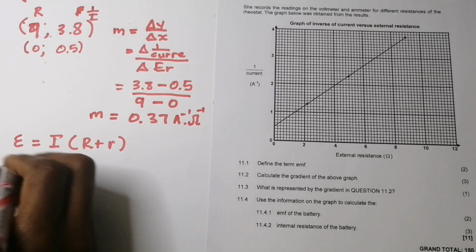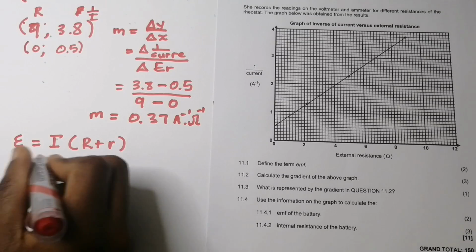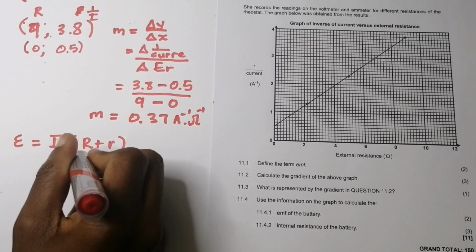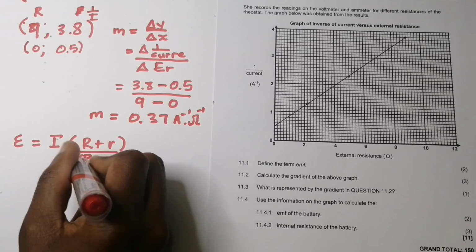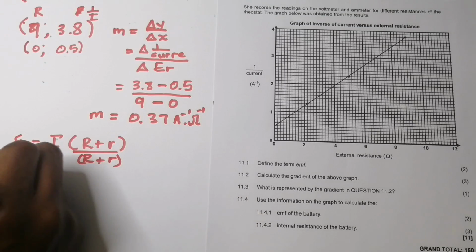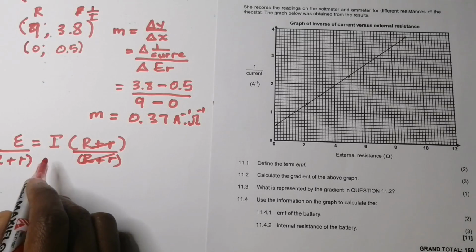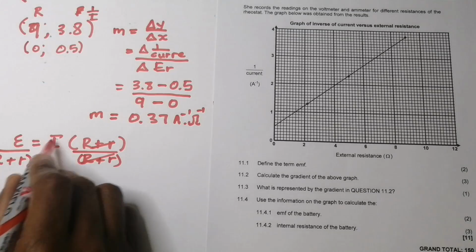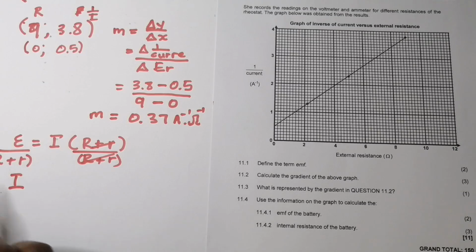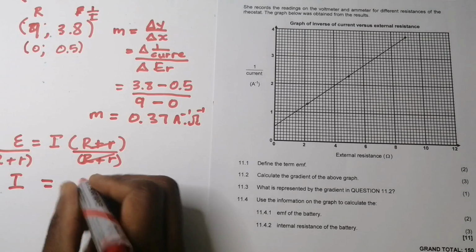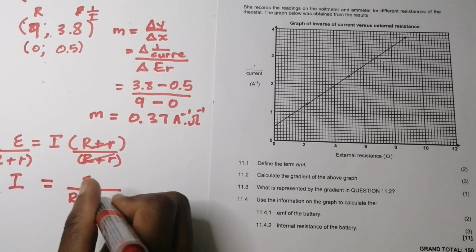so I'm going to take my current, okay, so I'm going to say, all right, let's try and rearrange this formula. So what I end up having, if I divide both sides by R plus small r, okay, so I'll do the same on that side. So that's R plus small r, okay, so that we cancel that. So now what do you have? You've got current here, all right. I'm just going to put it on the left hand side. Current is equal to E over R plus small r.